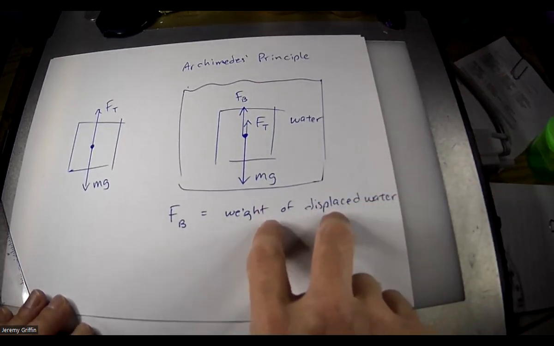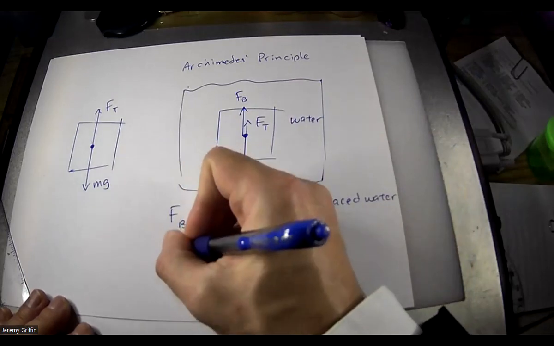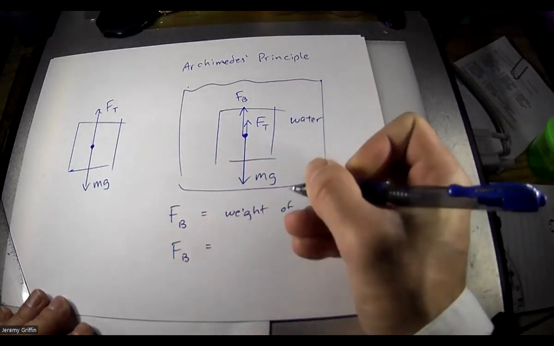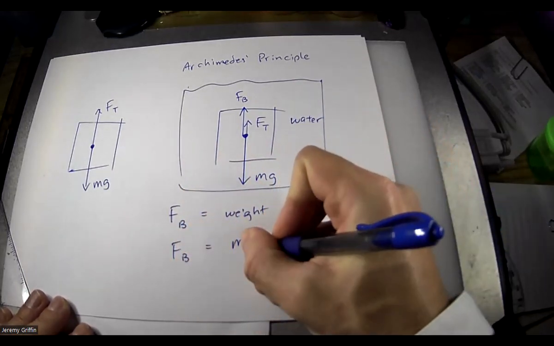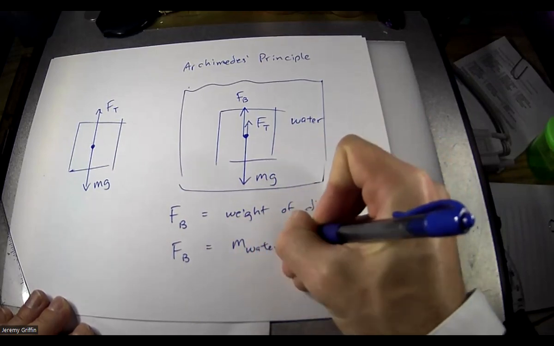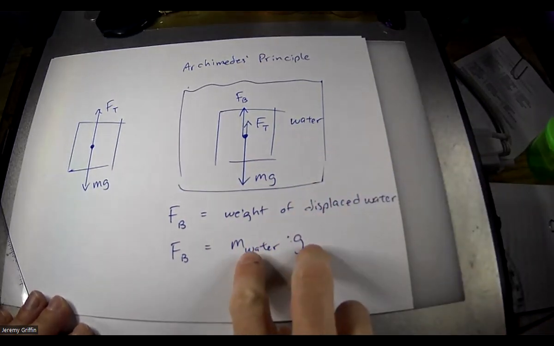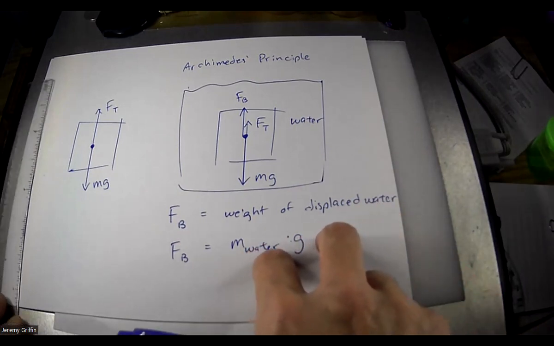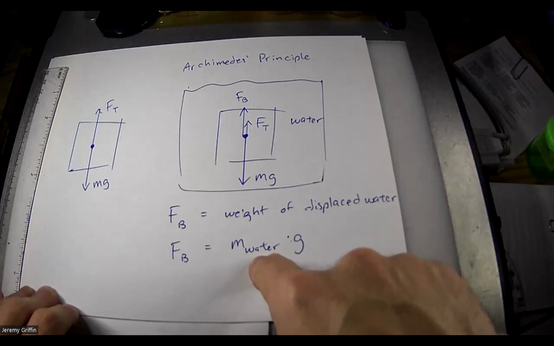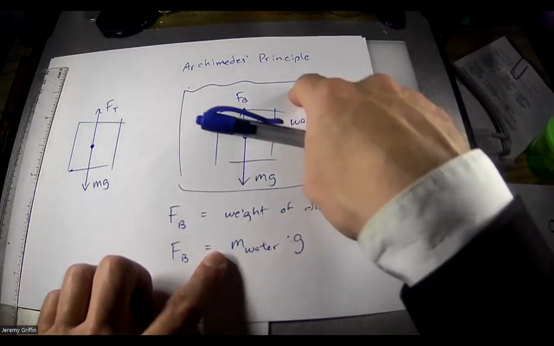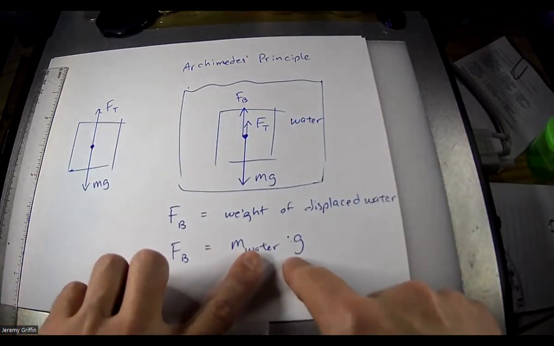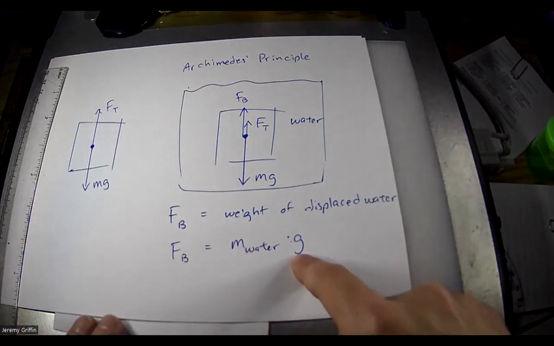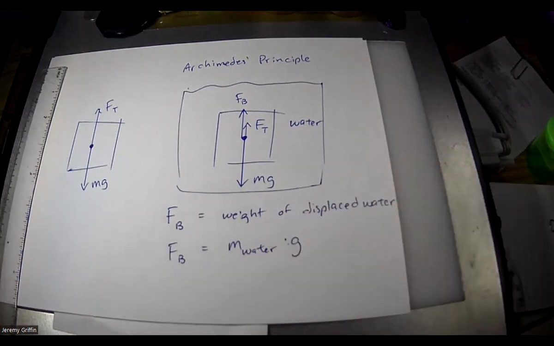Okay. So the weight of displaced water, I could write like this. The mass of the water times the gravity field of the planet, right? M times G. That's what weight's been all last semester, right? So weight is mass times gravity. And notice I'm not saying the mass of the block itself. I'm saying the surrounding fluid, right? The mass of the fluid times gravity. Like that. And let's go one more step with this. And this is where density is going to come in.